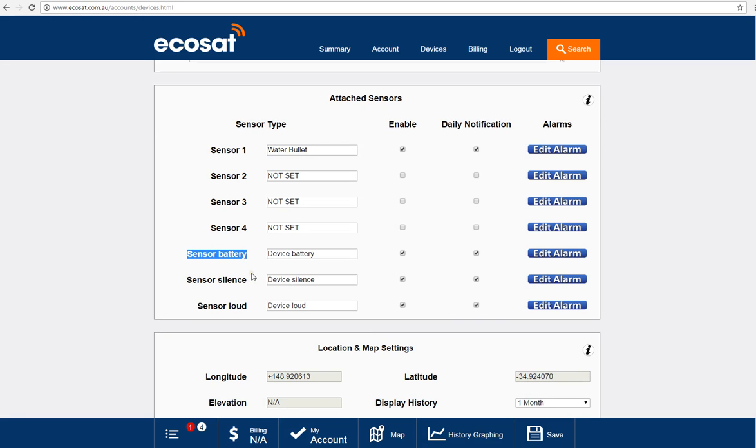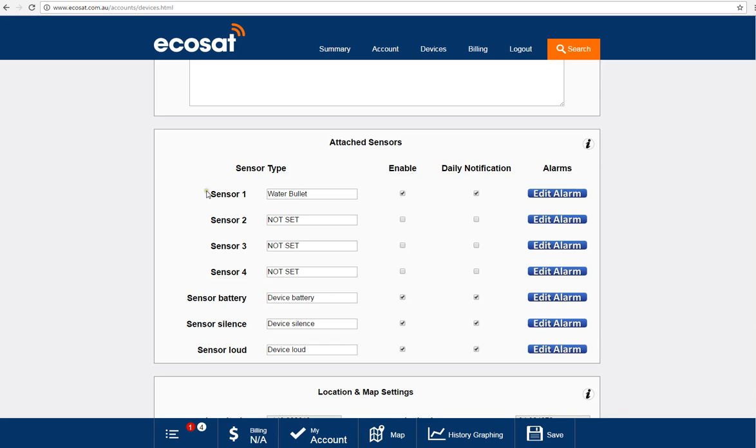That is the battery alarm, so if the battery starts to fall away a bit, lose some capacity, we'll get an alarm about that. A silence alarm, if it suddenly gets hit by a meteorite and we never hear from it again, a silence alarm will go off. Or alternatively, if something unusual happens and it starts erratically sending messages for any particular reason before it racks up a huge bill, it'll send me an alarm about that as well. Those are automatically configured and set to defaults by the system when the device is created, so in general you don't need to worry about those.